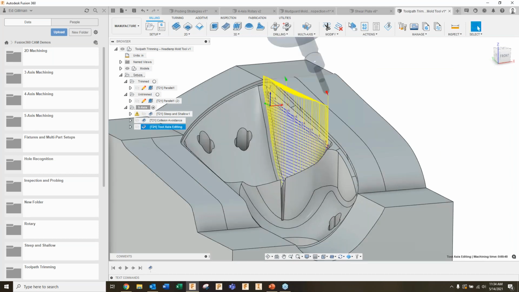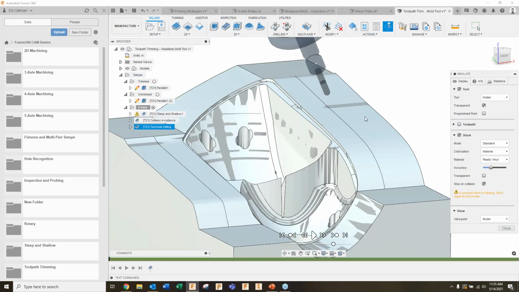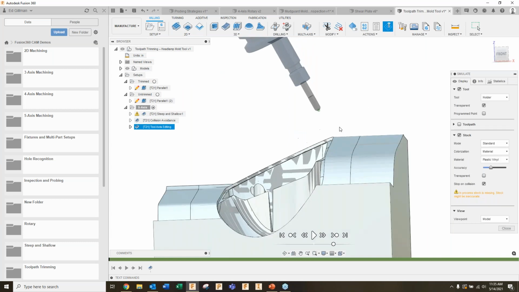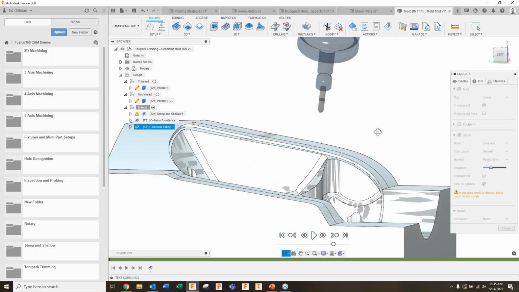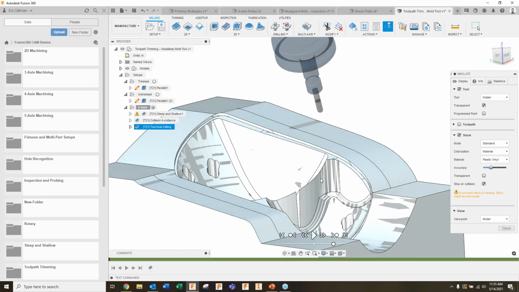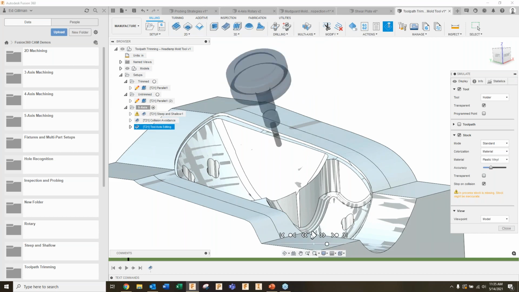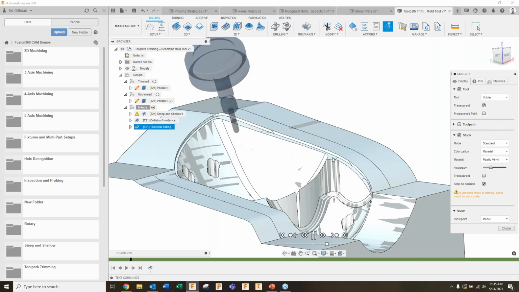So if I look at the tool path for that, you'll notice the difference here is it doesn't start vertical. It starts at negative 60 degrees at the top of that cut. Even though I don't have a collision, you'll notice it's going to be at 60 degrees as it cuts through that surface, even though at the corner it's going to tilt to meet that new angle and come around that corner.